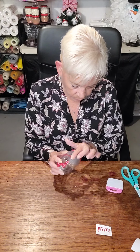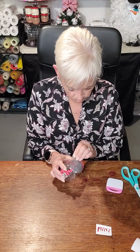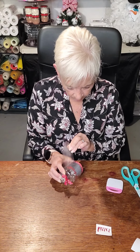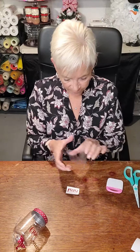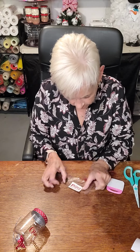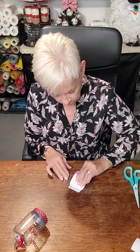Take your time when you're doing this, guys, because the last thing you want to do is cut this out on your Cricut using the vinyl and you mess it up. And the vinyl's not cheap, I tell ya. Okay, so this, of course, is backwards for you guys. That says Christmas. And then I've got kisses on here. So I'm going to put this more to the top of my transfer tape. And you know what? I got this transfer tape at my local Dollar Tree. And I really like it, because it isn't hard to get off.